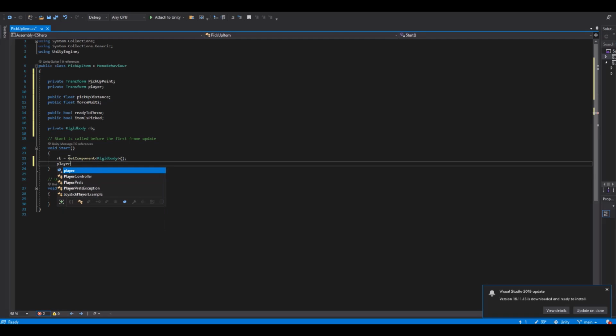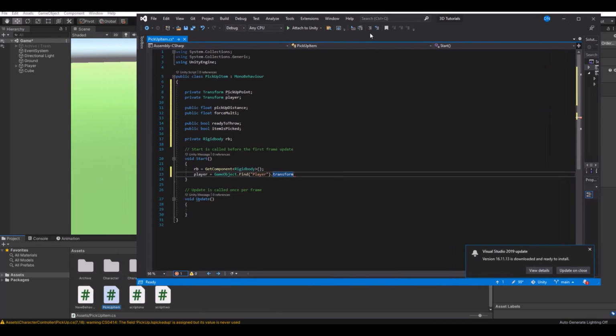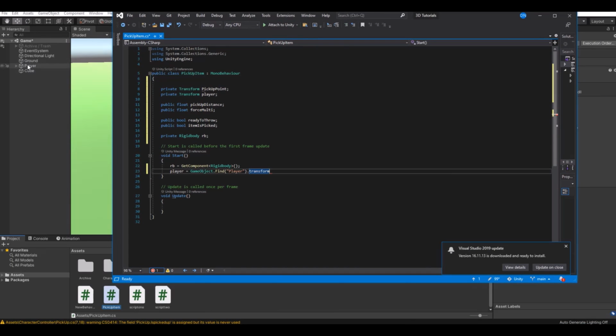Then we need to find our player. So our player is equal to our GameObject.Find, and in my case my player is called player. If you have a different name, you should write it here or change the name in the hierarchy. Here, it's player and it needs to find the player.